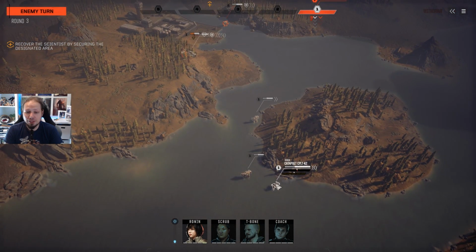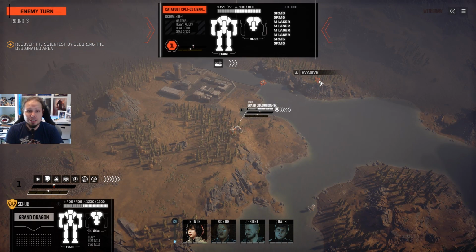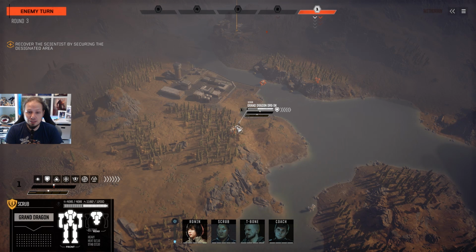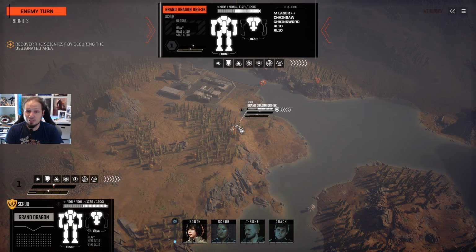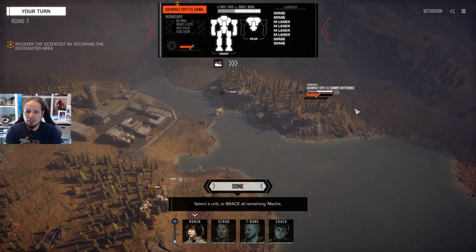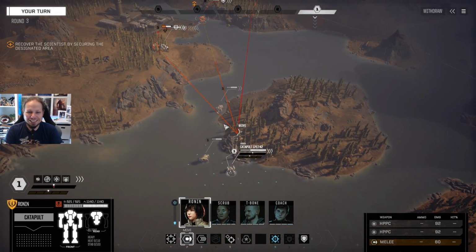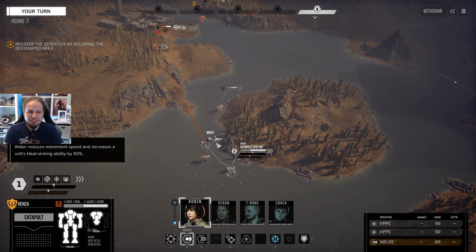This is why I was preserving the catapult, because the catapult has great pinpoint damage, and making a cold shot to, for example, the center torso is just devastating. What about the dragon? This is so good. I love it. An SRM catapult. The Butterbee! Oh, look at this. The Butterbee is here. I like this. I like this a lot.